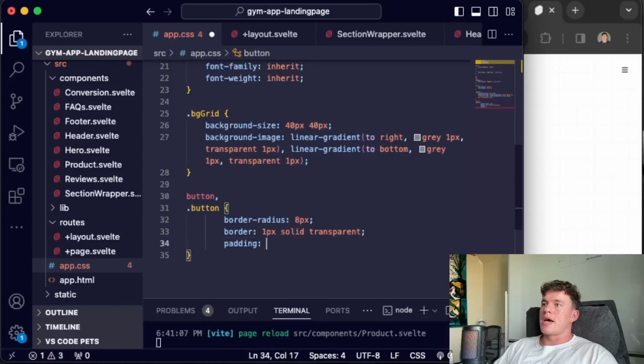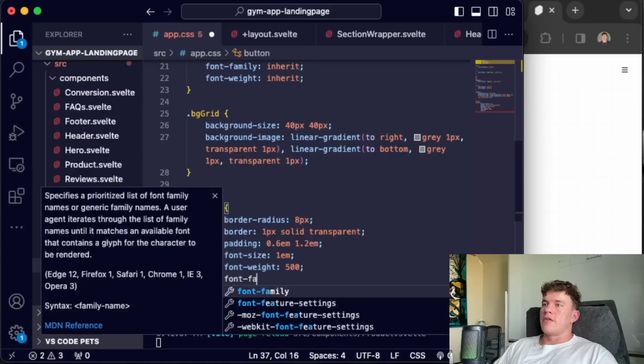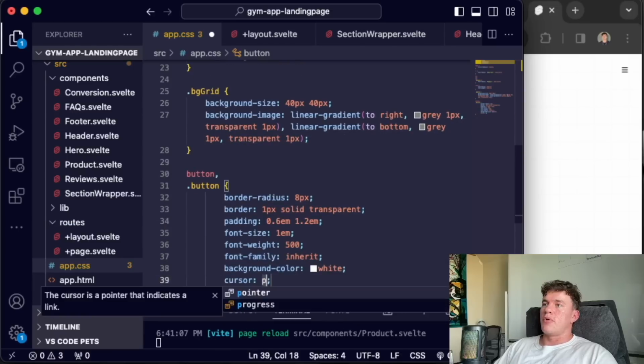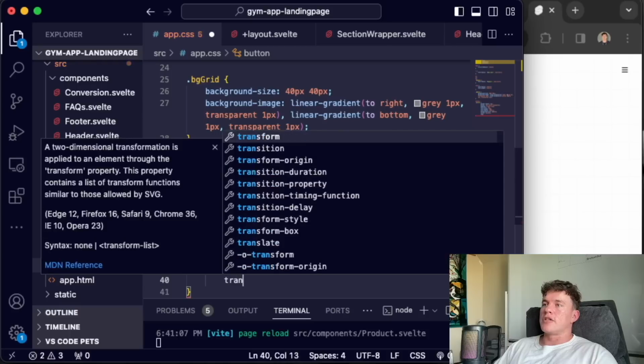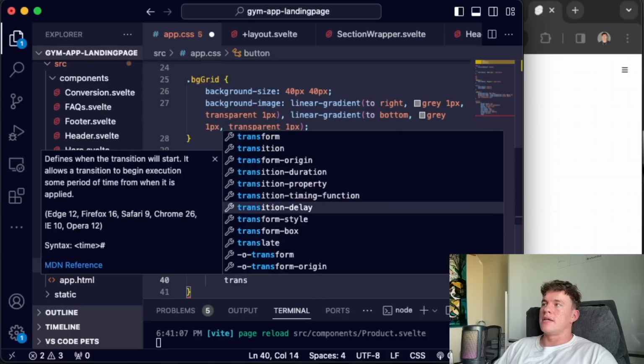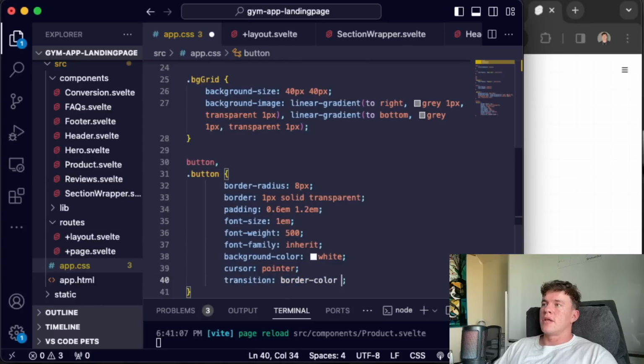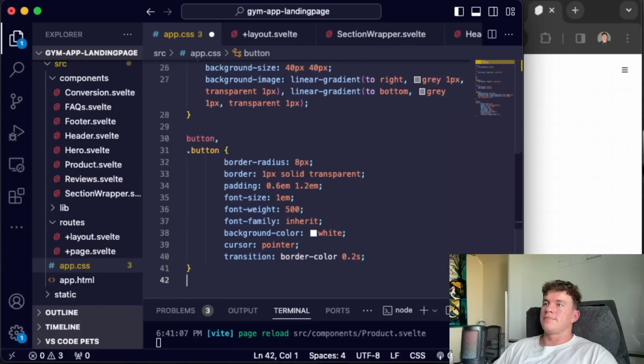We're going to give it a padding of 0.6 em vertically and 1.2 em horizontally. We'll give it a font size of 1em, a font weight of 500, a font family of inherit, a background color of white, a cursor pointer, and finally a transition. We're going to set the transition on the border color to 0.2 seconds.